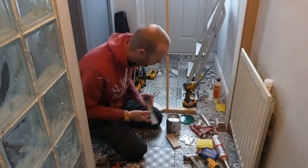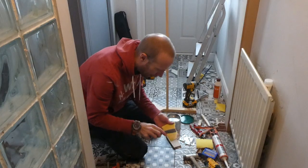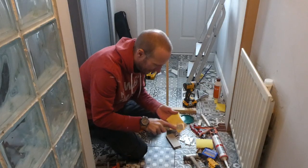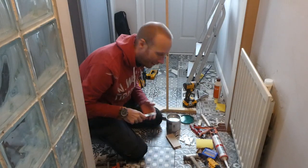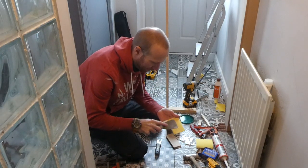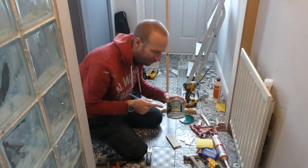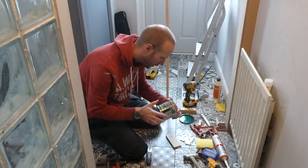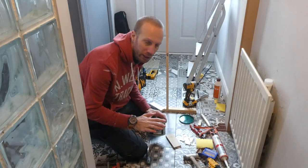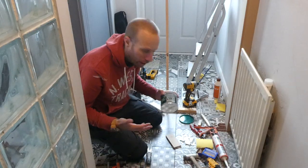Now it's time to fill the holes, so I've got myself a couple of clean filling knives. There we go, and I've got myself some Ronseal High Performance wood filler. I've done a video on this, but this is really good stuff. If you've got any holes in wood, go get some of this. It goes off really quick, really hard. It's absolutely brilliant to sand and mould into a shape that you need to.